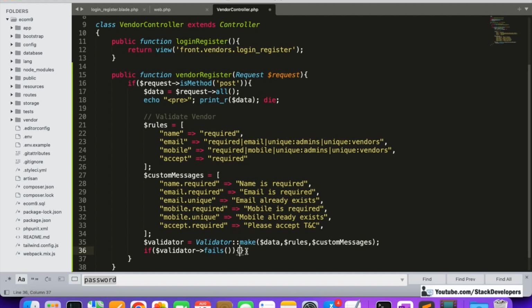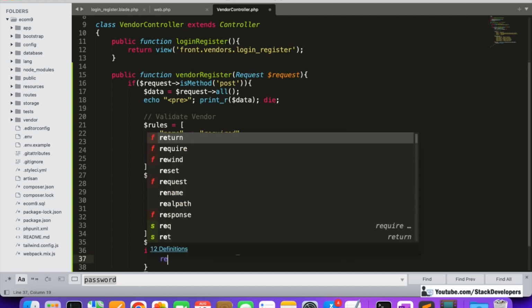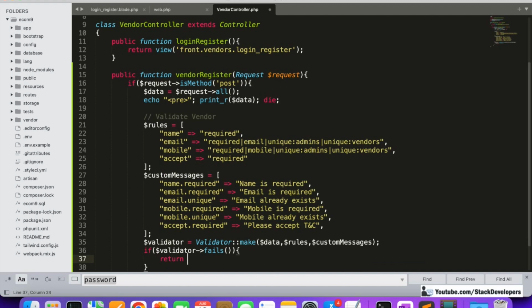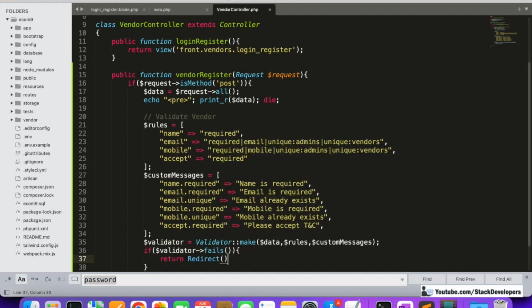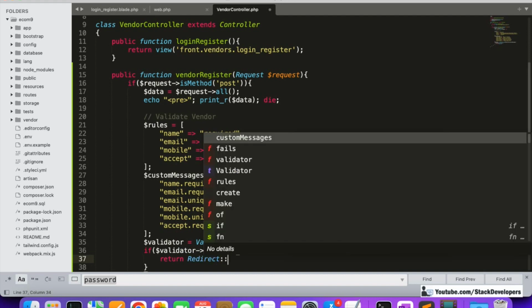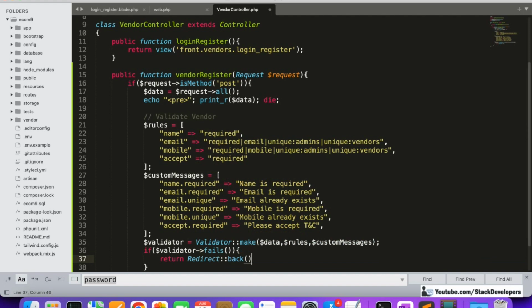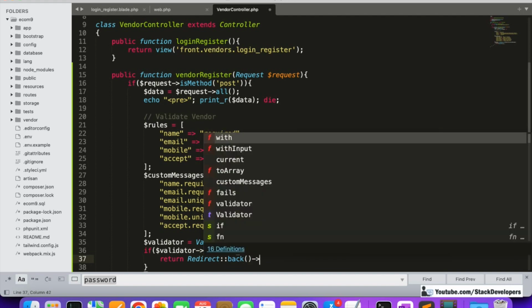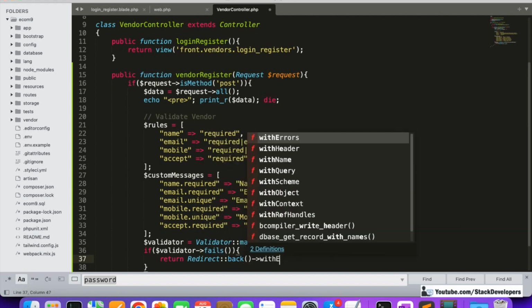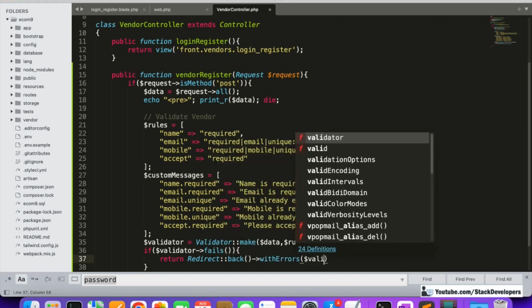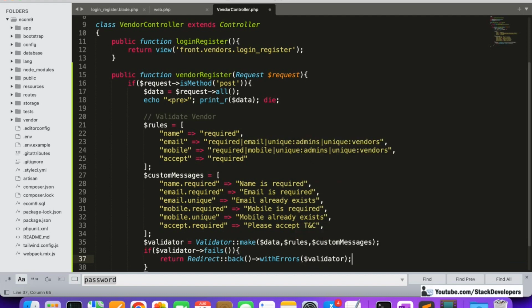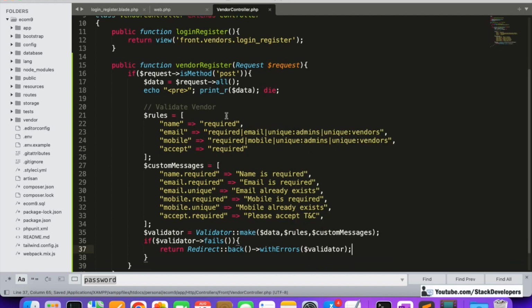So we will return back the user here. We can also do it like this, redirect back with errors, withErrors validator.